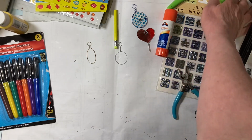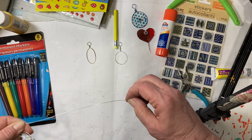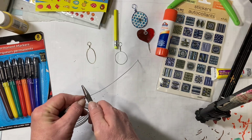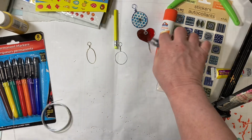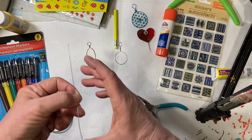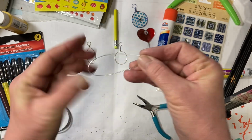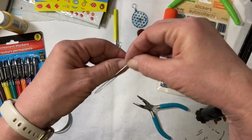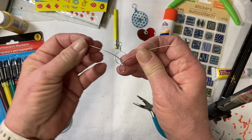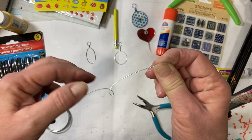So what I do, here's my wire. All right, so to do a heart, I'm just going to cut a piece of wire. And again, the length of your wire will just depend on how big your heart can be and how much extra you can have. But to do a heart, you want to cut a piece of wire and then find about the center of the wire. And so all you're going to do is overlap both ends once you've found your center and just pull to make just a little loop right there.